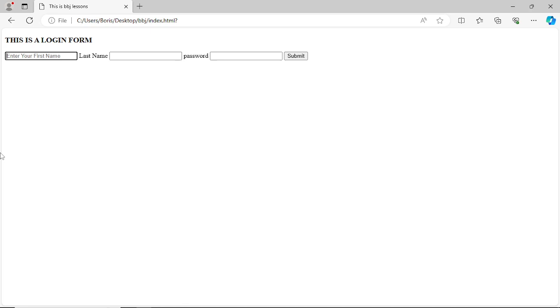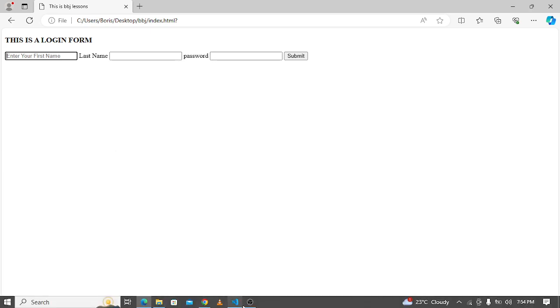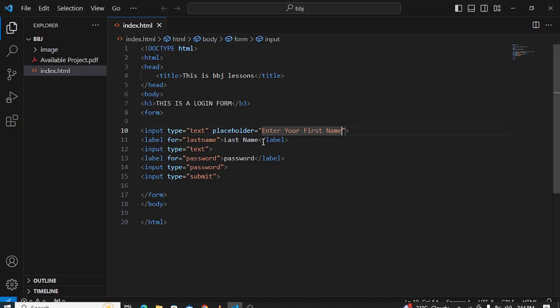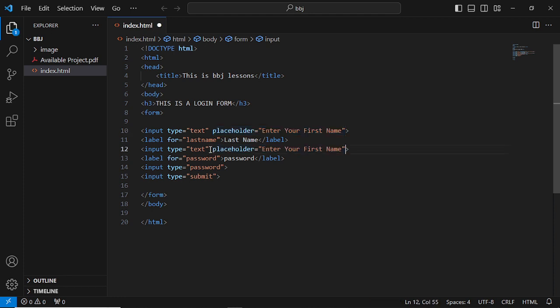So even here, if I don't want to put labels, I can do the same by providing placeholders in all input fields. I can paste here too, then here you just say enter your last name.